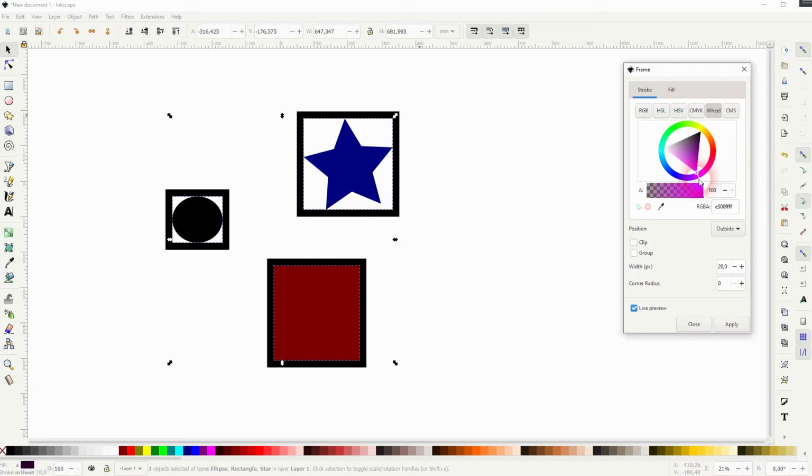If you want to change the color, you can use the wheel, but keep in mind that you have to play around a little bit with the opacity below. So if it was 100, just go down and then up to 100 again, and only then is the new color rendered. So it's just part of this extension. So let me make that black again, 100% for opacity.